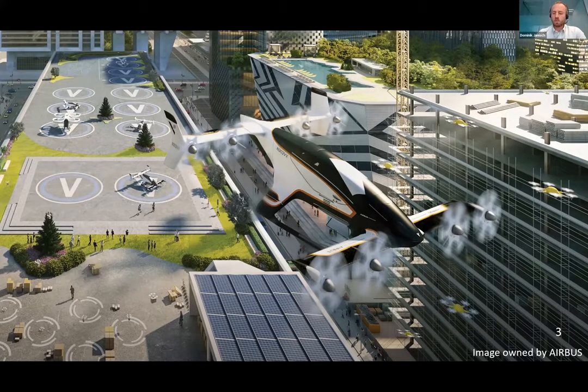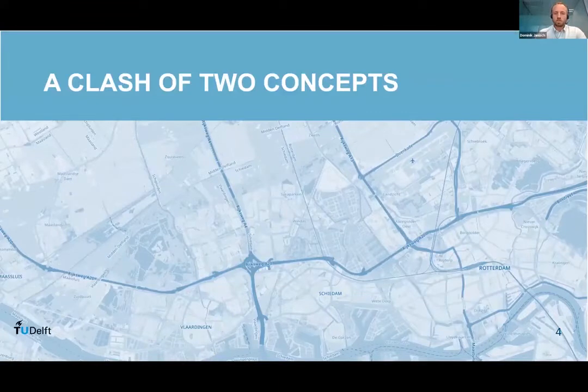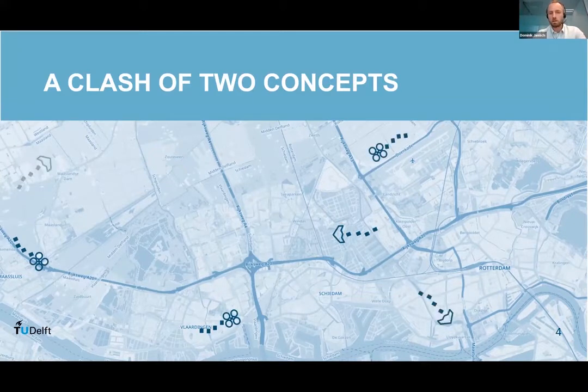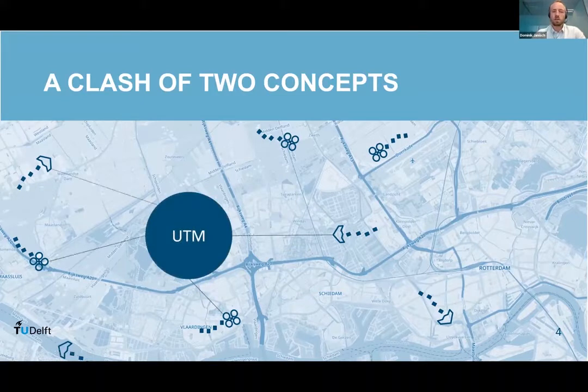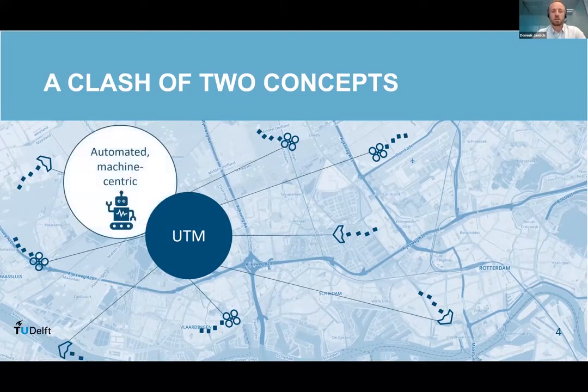I would like to exemplify this a bit further by providing this sort of high-level example. This is the northern part of the city of Rotterdam. And if we superimpose some of these UAV missions in a schematical way, operating in the vicinity and within the city, you can see all of these vehicles performing relatively mundane but potentially important tasks, such as inspection of highways or the inspection of the Rotterdam harbor, which is a really important harbor in the Netherlands, as well as the transport of goods between hospitals from one part of the city to another, all of which are overseen by this very autonomous and highly automated UTM system.